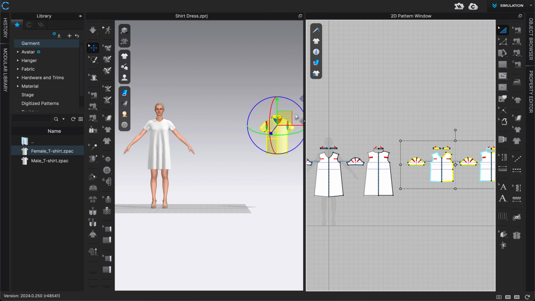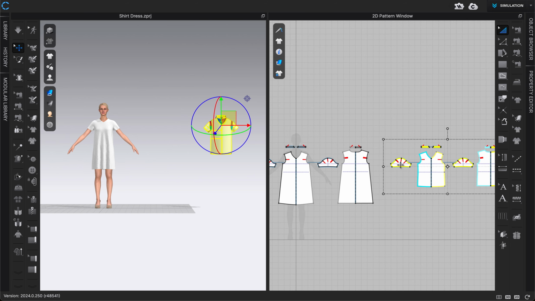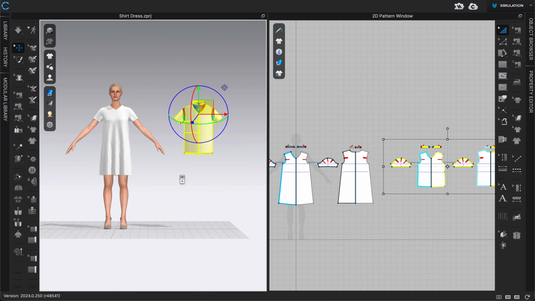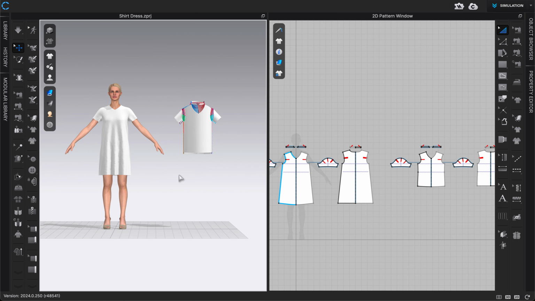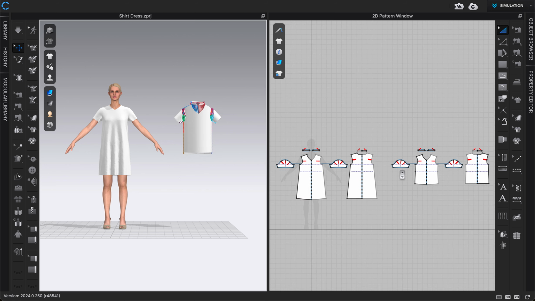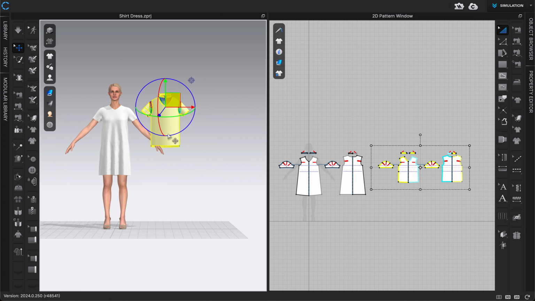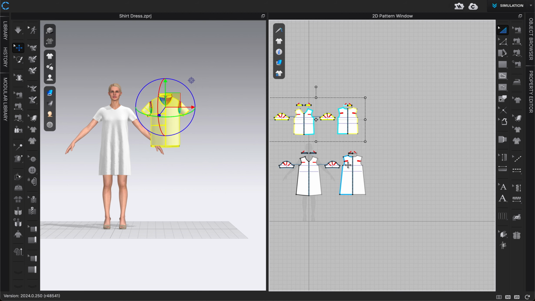So that's just a tip so that you don't have to have it placed right on top of each other. That way you can have it placed more organized in our 2D window. And also if you wanted to add multiple garments next to each other in our 3D window, we can do that too. And so you can always move it around if you don't do this, or if you want to continue to move it around by clicking and dragging, especially in our 2D window, that's easier to do, and then continue to move in the 3D window, in the 2D window, anywhere you want. But I just think that that tip is helpful sometimes when you're adding a garment in. Thanks.